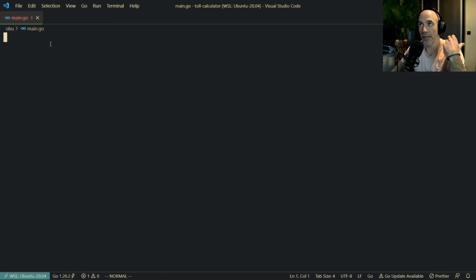So basically, we're going to make something that simulates an OBU, which is an onboard unit that sits in these trucks, and it's going to send out GPS coordinates each interval, right? We're going to replicate that. So we're basically going to use some kind of a WebSocket connection that will send these messages over the WebSockets, and we're going to receive that in our first microservice, and then we're going to put that on Kafka, and so on and so on. That's what we're going to do.